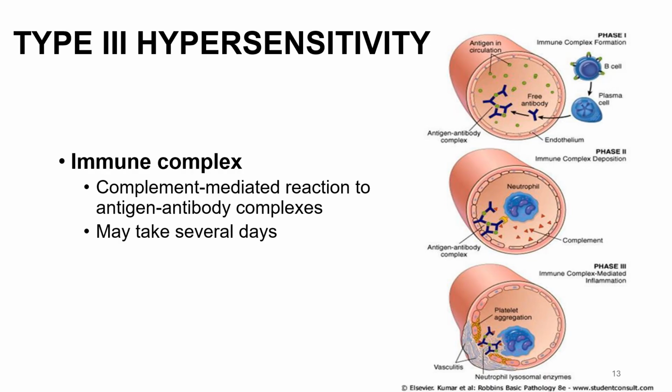And here's the problem. Neutrophils try to phagocytose immune complexes that are fixed in tissue, which leads to the release of lysosomal enzymes into surrounding structures. The result is inflammation, vascular injury, and tissue damage. Not because the immune system failed, but because it's reacting too strongly and in the wrong location. One important timing point: type 3 reactions do not happen immediately. They often take several days to develop, which helps distinguish them from type 1 hypersensitivity.